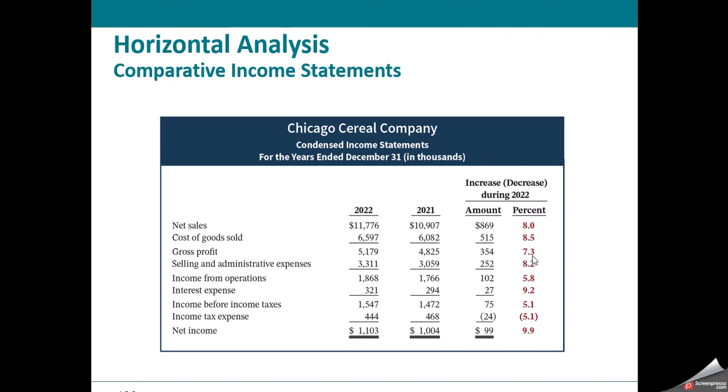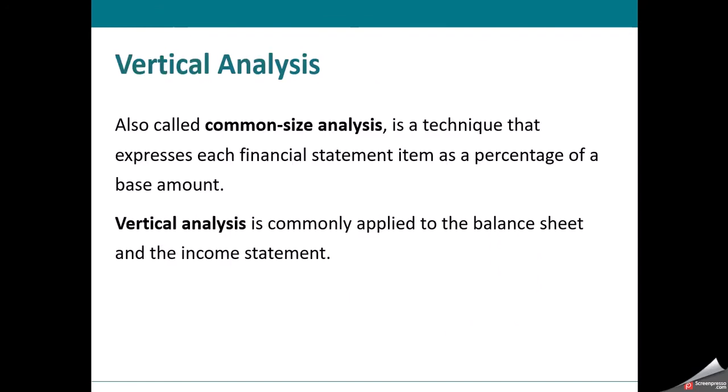Do you know what I mean? Maybe if we could have tried to bolster our sales so that it covered more than the cost of goods sold increase, something like that could be things that the internal management would look at. Interest expense is up 9.2%. Maybe that is also not a good trend. Maybe we want to look at that and figure out what's going on with our debt. Wouldn't it be great if we could keep that steady while our sales go up? Those would be things the internal managers would be using these statements to decide.